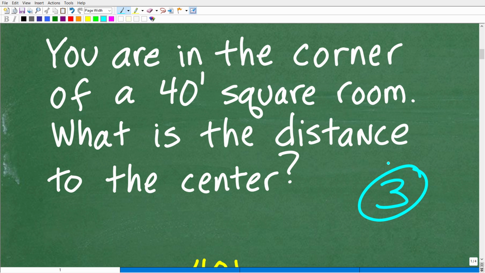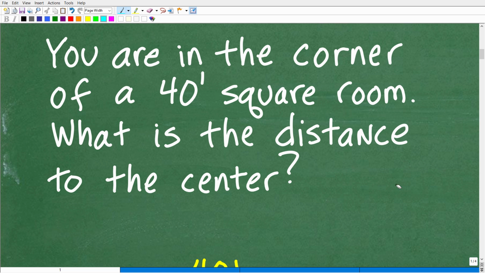Okay, you're going to have to simplify or just assume the simplest version or interpretation of the problem. So in other words, don't be like, well, what if I'm standing in the corner and my foot's right here and my other foot's right here? You don't want to do that.